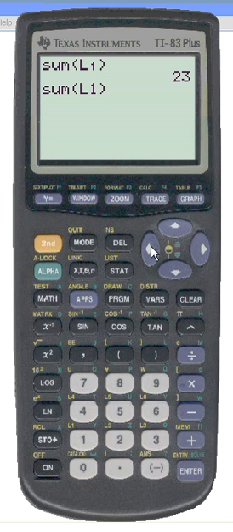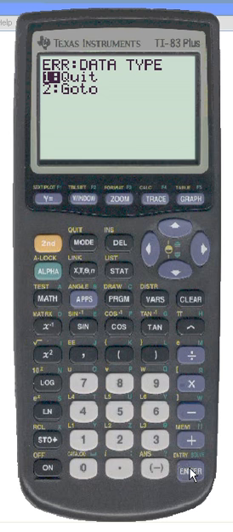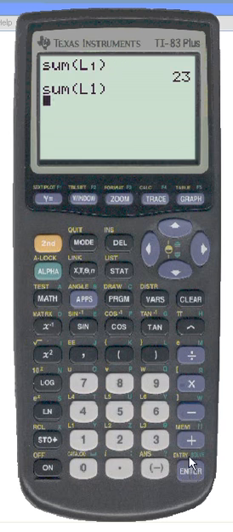If I go back and try to edit it, the calculator will let me edit each one of those. Notice that the sum, open parenthesis, is all one thing to the calculator, and I can't individually change any of those letters. All I can do is get rid of the whole thing. But it will let me individually change the letters of the L and a 1 and a 2. And if I hit enter here, I get an error. This is what the errors look like. There's another whole presentation about errors on the calculator, but that's one of the errors that you can get. So don't use the alpha functions.